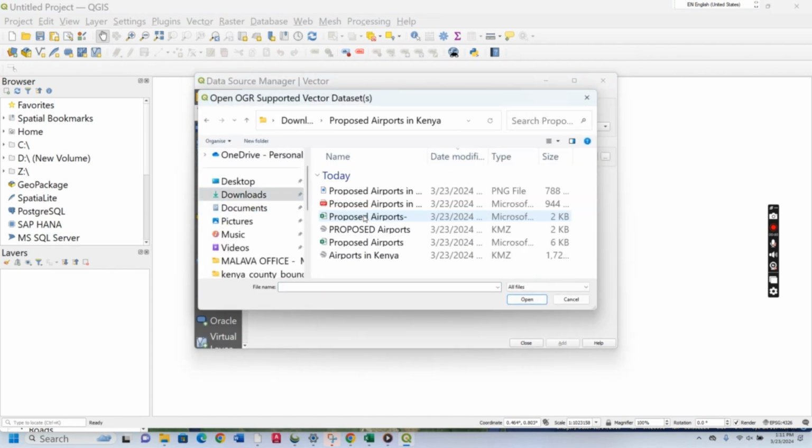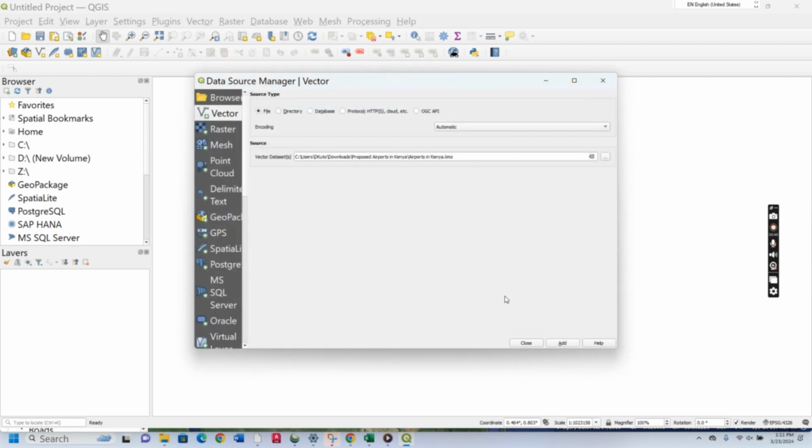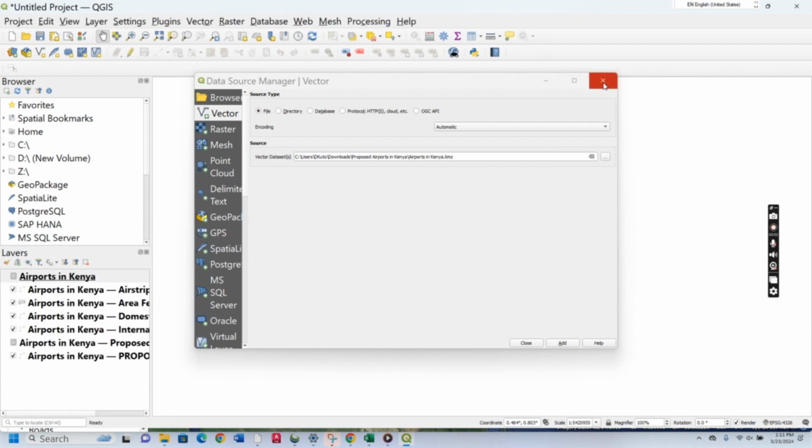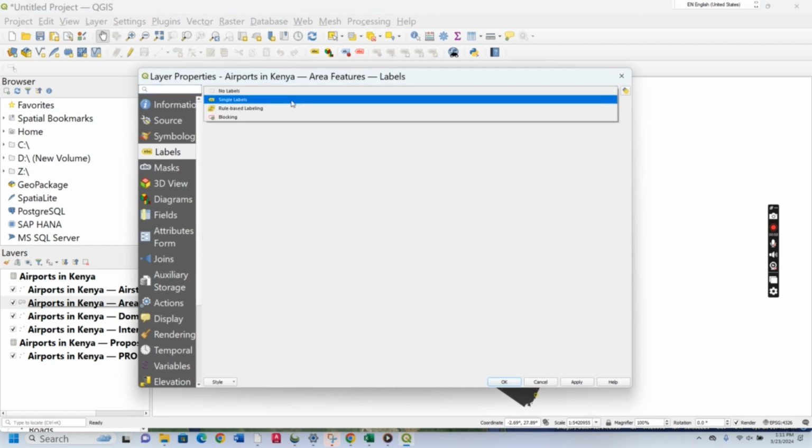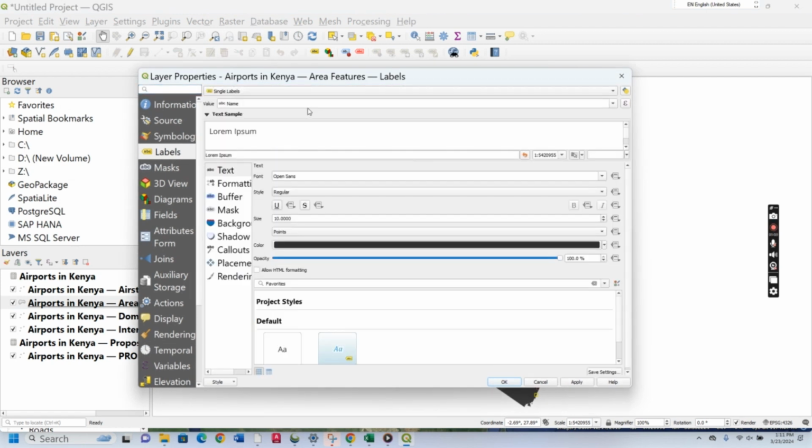There we have it. I open it, then add layer. I will change the properties. Instead of black, I make the shade more visible so that it's not black. So I will change it to regular.